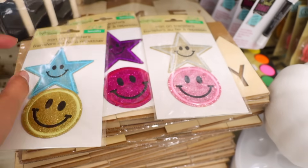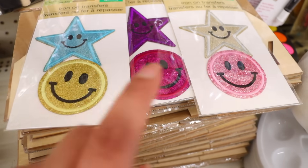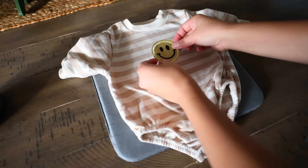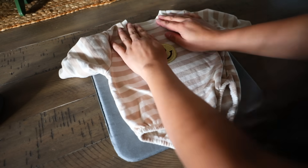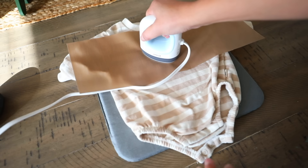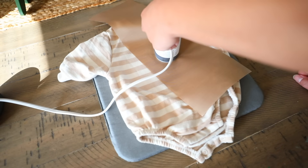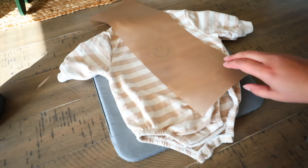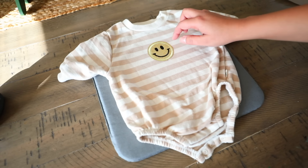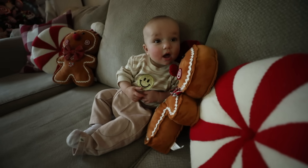These iron patches are new and they're so cute. I love the smiley faces, especially the yellow ones. As soon as I saw these, I knew I wanted to try them on one of Noelle's onesies. The way this works is you just place them on the clothing and then iron on top of the clothing. You want to use something that is either all cotton or a cotton blend. It says to place your iron on top of the iron-on for about 30 seconds. I did a little bit more than that because I was using a small iron, and then it just sticks right away pretty much.